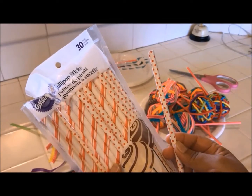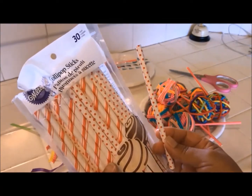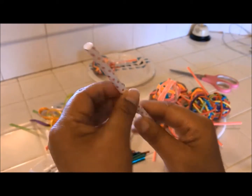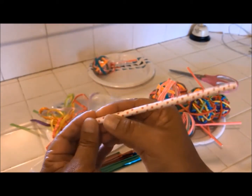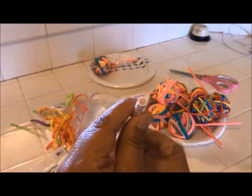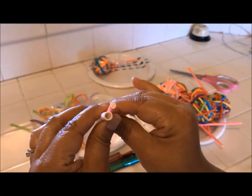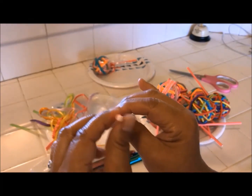I want to share these lollipop sticks that I purchased at Joann's. These are so cute. I really love them. The reason these don't work is because they are hollow, just like a straw. When I applied any pressure, even from this point or this point, they bent just like a straw. So you want to make sure you don't get these. These are a little bit fatter than these. Let me show you. These here work perfectly because they are solid, as you can see.